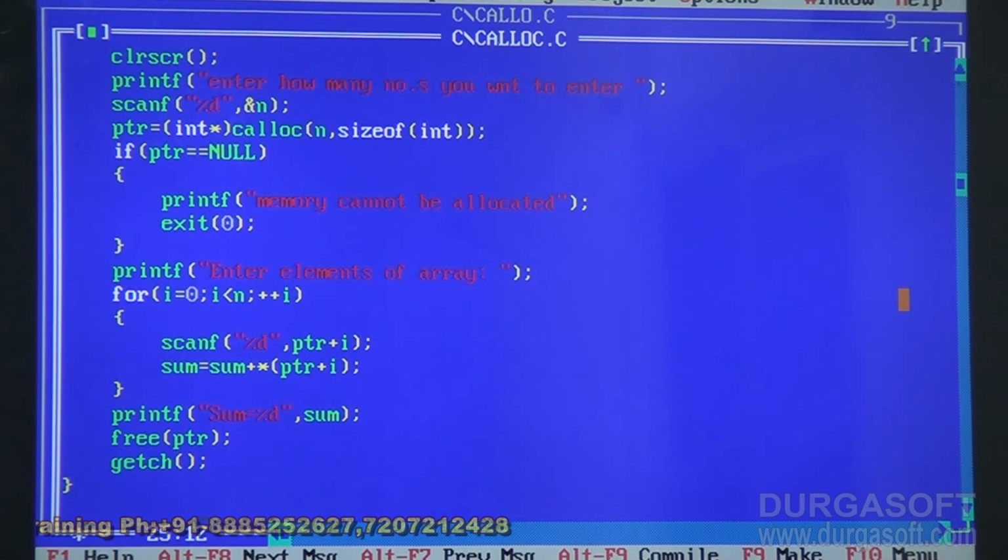Next I will show the realloc function, which is the last function in the dynamic memory allocation implementation. Just have a look.